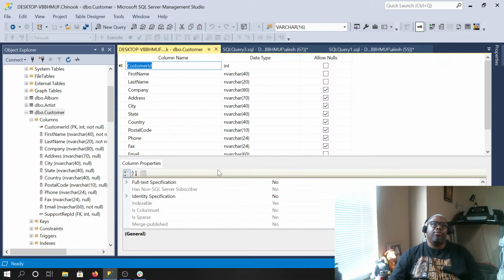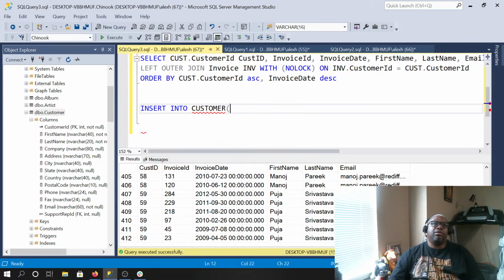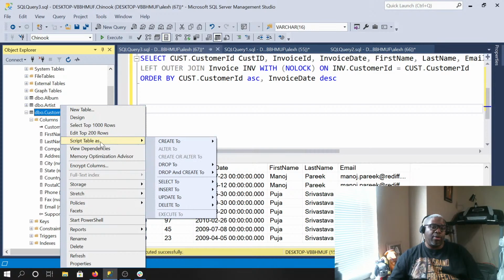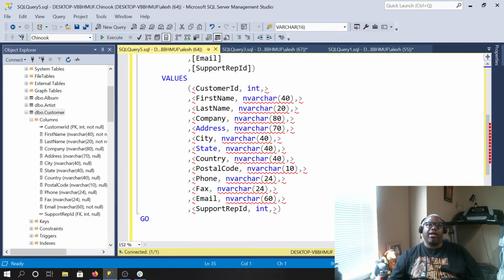No. Okay. And we're going to say customer. You know what? SQL Server Management Studio has a really spiffy little thing that you can do. You just right click on the customer name, go to script table as, and say insert to, and it draws it out for you. Oh, I ain't got to guess.